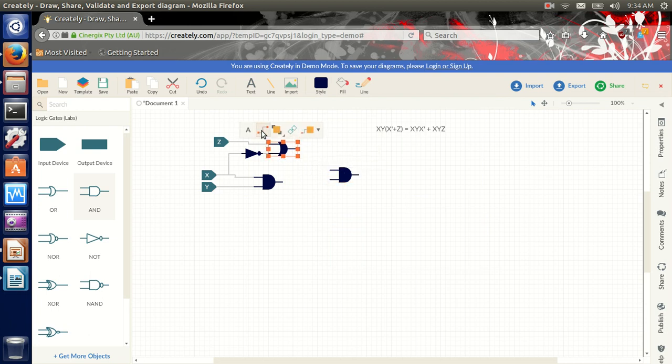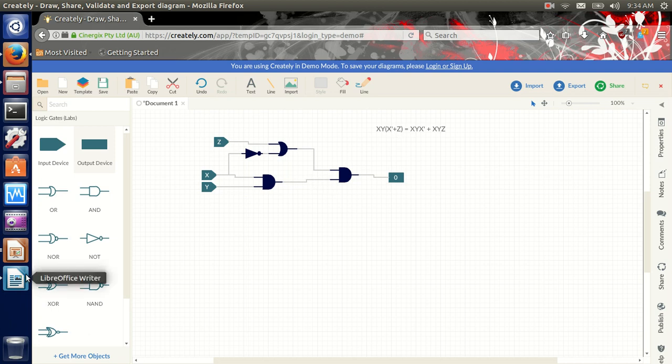Now I'm going to connect this with this. To run it and get an output, you need to add an output device and connect it here. So this is my logic diagram, my Boolean expression logic diagram.